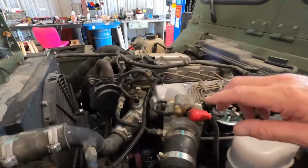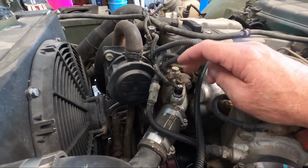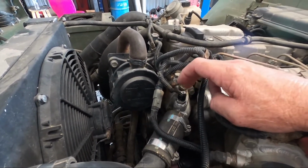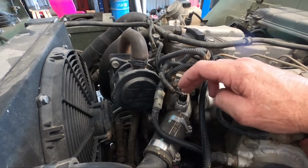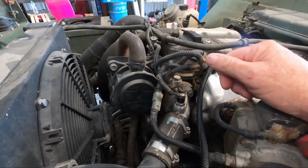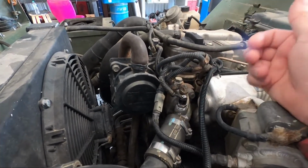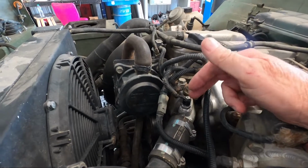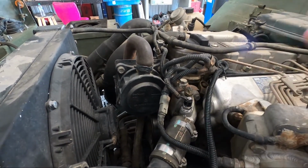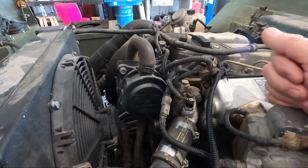One thing I did in the previous video was that I said that this sensor was bad for the temp gauge. Now I had an issue with this same sensor on another one a while back, and it was for the fan controller. So when I tested this, I shorted this ground, the gauge came up. I thought, okay, maybe just the sensors were reversed or something, you know, maybe there's variance in these, I don't know. So I went ahead and just ordered the sensor. Didn't cost a whole lot. I can keep the one I took out for spare anyways, not a big deal. But I hooked it back up and still no issues.